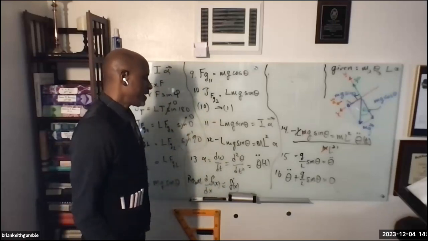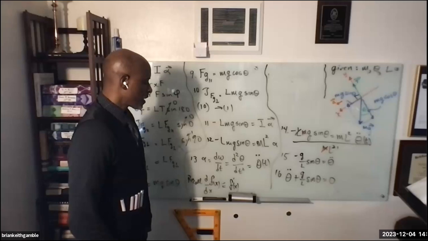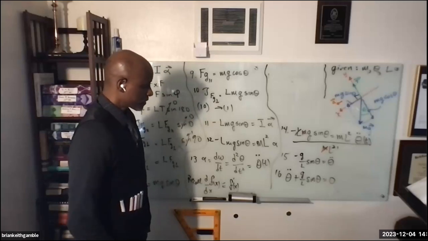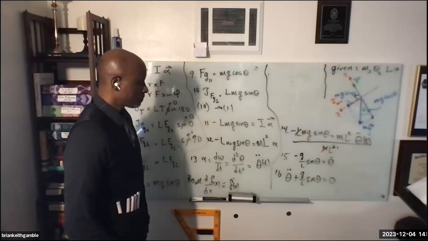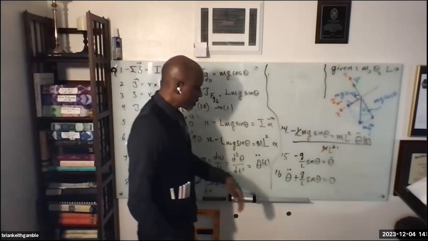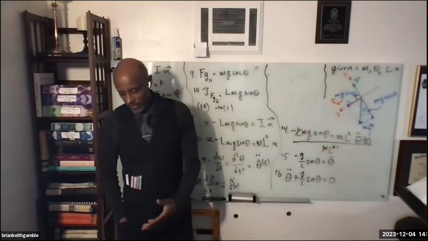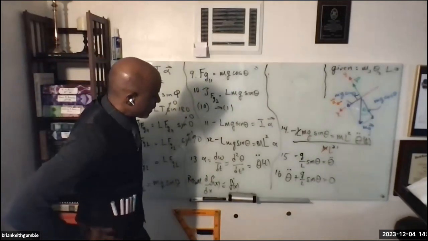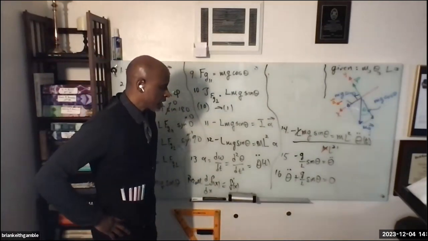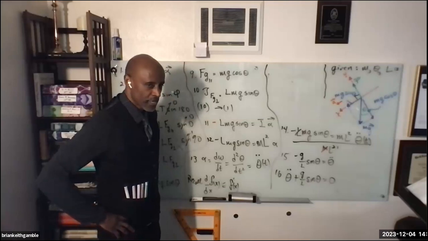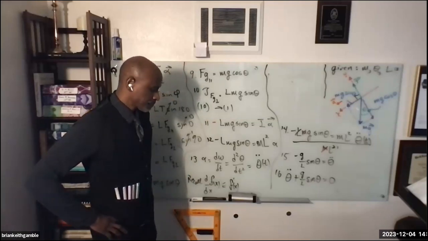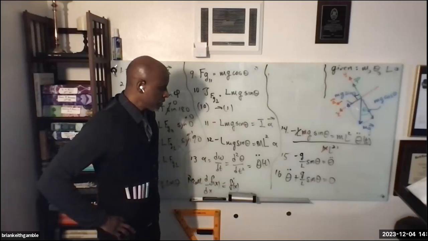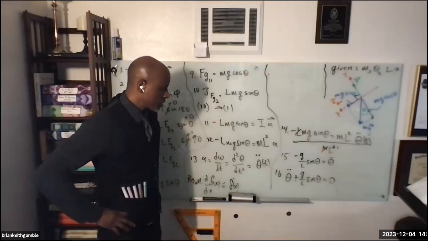But before I can get it in the version where I can recognize the simple harmonic motion, I basically have to get rid of this sine term. I've got to make it theta and not sine theta. And technically, for you mathematicians out there, you might see that this is where you would use a Taylor series expansion to expand sine theta and take the first term or so, because additional terms don't really add much to the function.